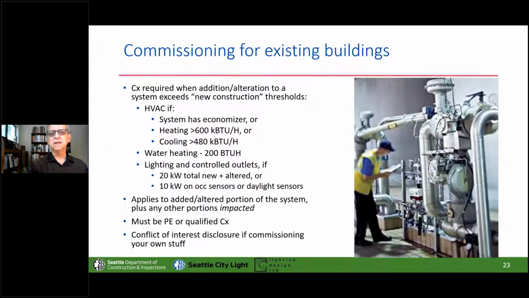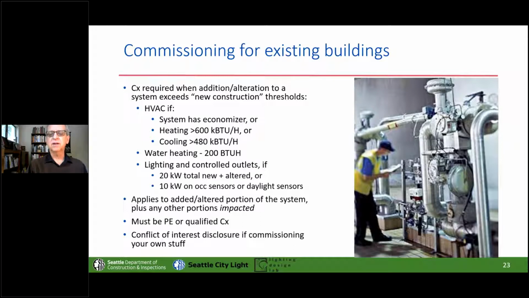For commissioning, it's going to follow similar rules to new construction: if the work that you're doing impacts a system that is over those limits, then we will ask you to do commissioning on those limits.